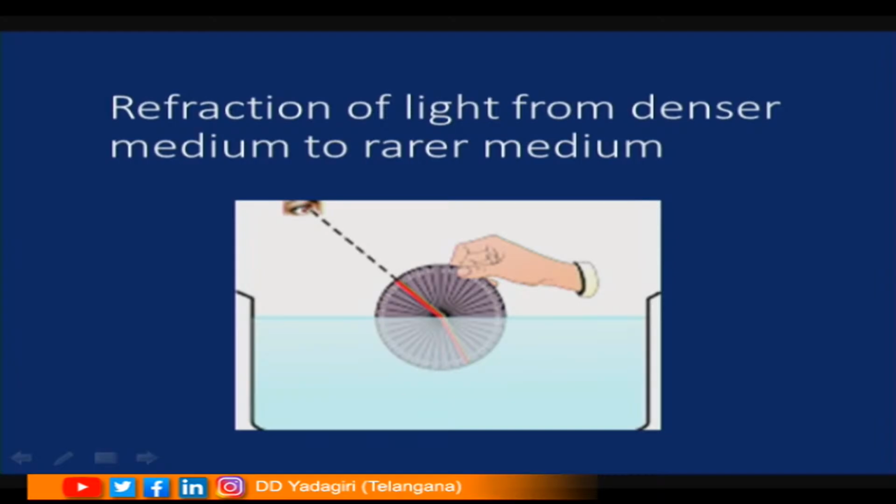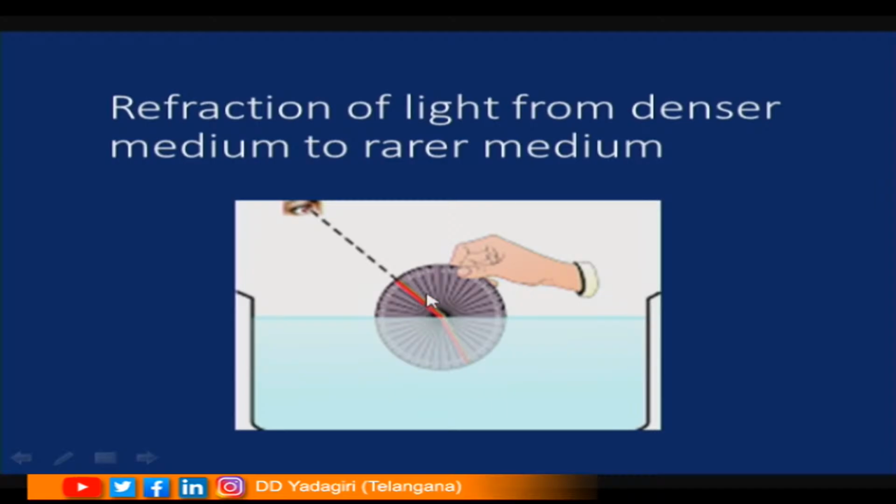The first straw, which is kept inside the water, is making an angle of 10 degrees with the normal. The second straw is in air. We have to see through the second straw such that the water can be seen through it. We have to adjust the second straw so that the water will be seen through it. Once we see the water through the second straw, take out the metal disc.